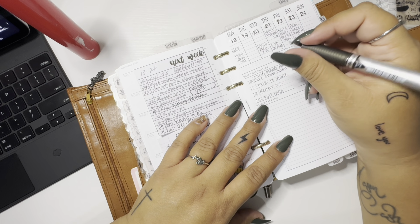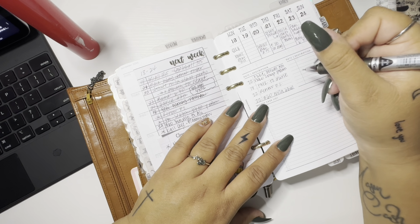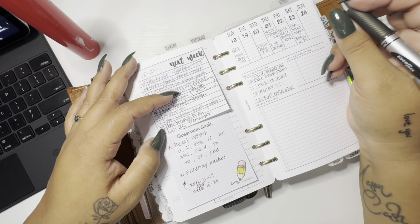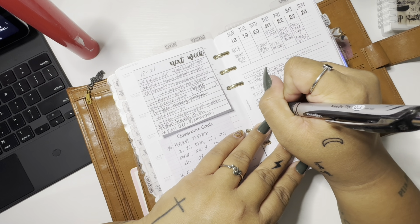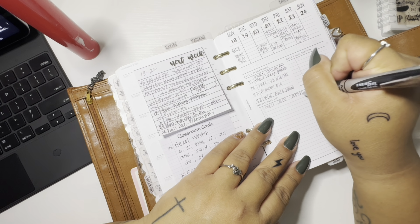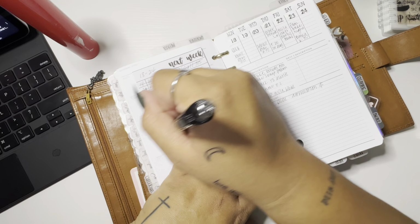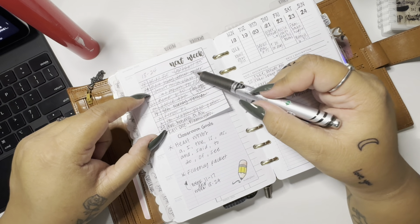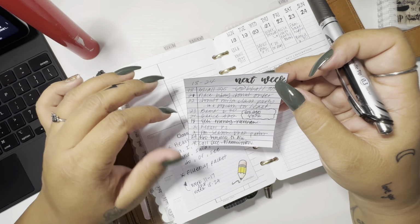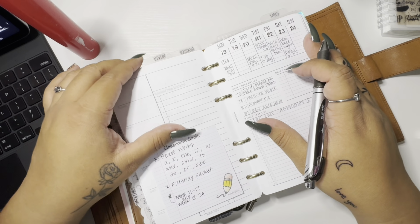Yeah, so right now I'm also just trying to figure out, because she has these two sections and it says date and description, and then at the bottom it says weekly task list. I don't know if y'all can see that. It's kind of light. So I was trying to figure out where to put what. And so what I decided is on those that say date and description, I'm going to put the second most important things there. And then in the task list, everything else that should get done, but it's not a big deal if it doesn't get done this week, type of thing.